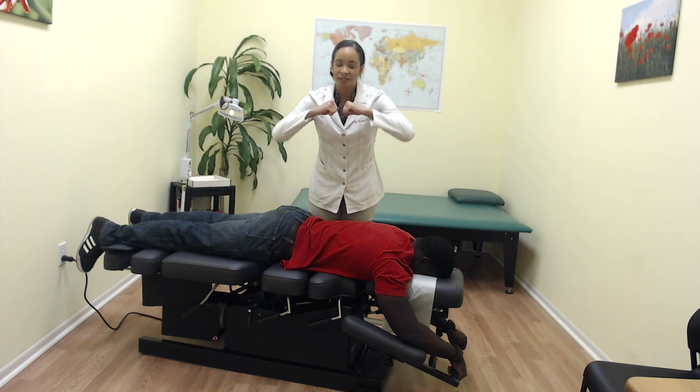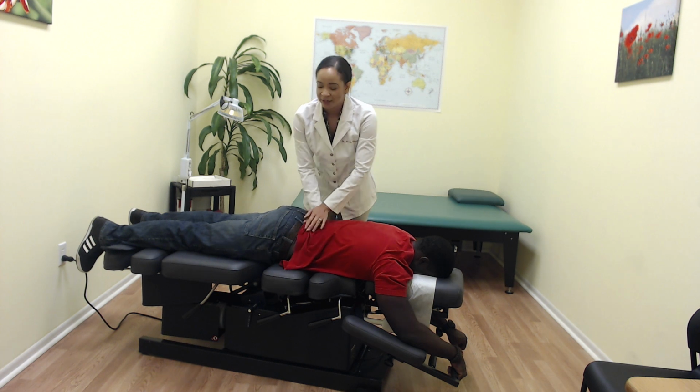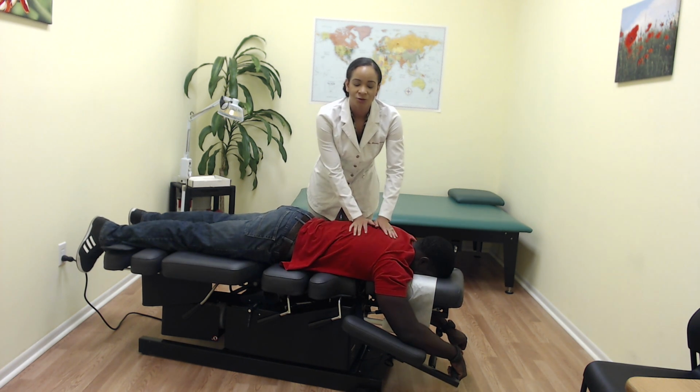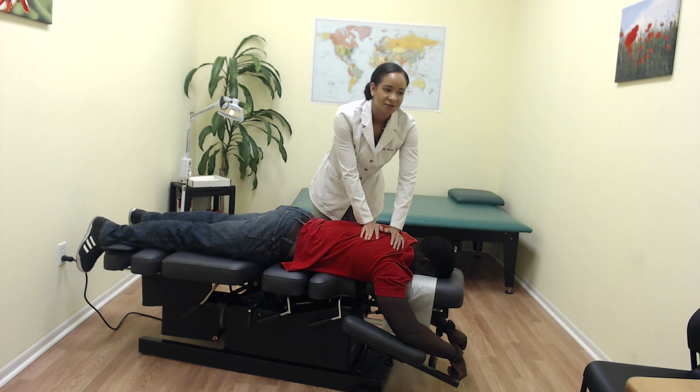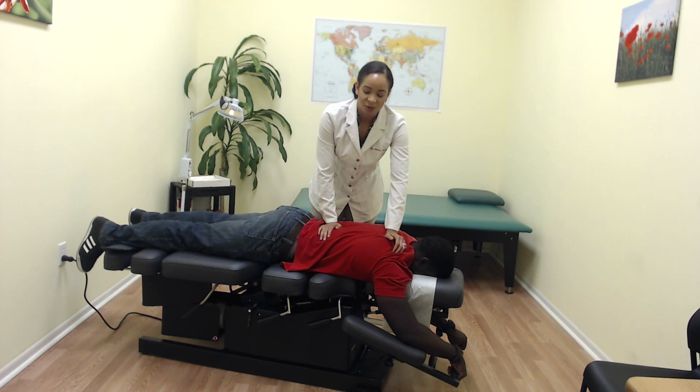It gets motion into those areas, and then it helps to increase the blood flow to those areas, helps to increase the amount of nutrition that's going to those joint spaces, and it really helps to facilitate the healing process, again, especially in patients who have disc problems.